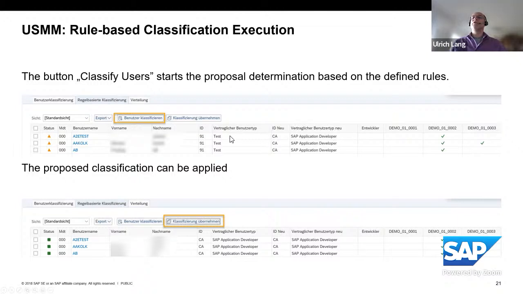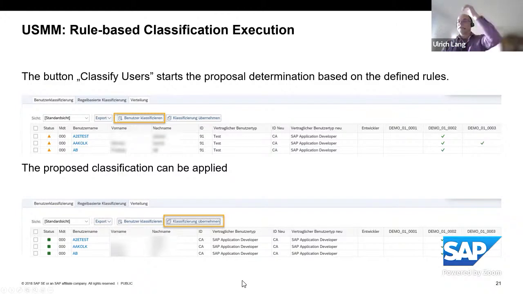So even though those users are classified as test users now, the routine proposes an application developer now because of their authorizations. Maybe they have the authorization as developer. So once you press this button here, take over classification or apply classification, then if you have selected them, the classification will be taken over. Technically, this is a manual classification. It is the same if you have a user type proposal and you select it and say take over classification. It's the same as if you just put the user type here and say, okay, classify this user as developer.